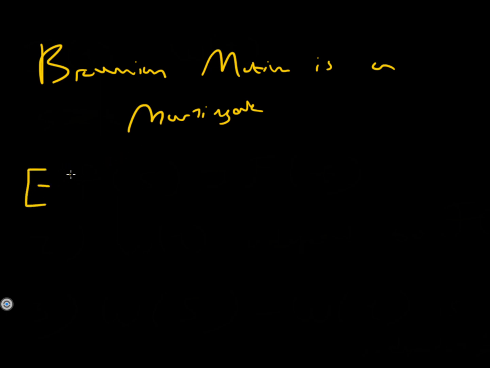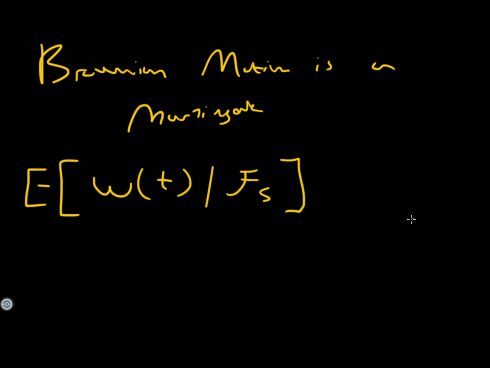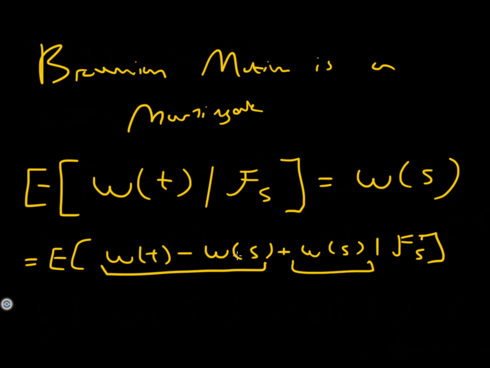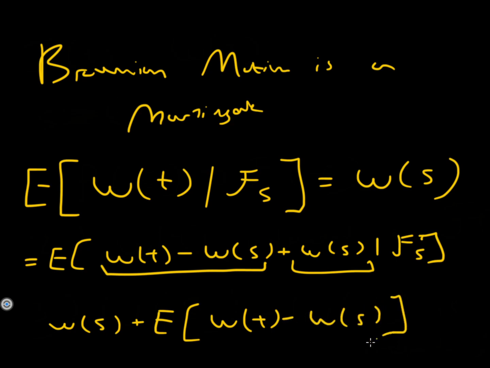So let's look at it. The conditional expectation of the Brownian motion at time t conditional to the filtration F_s is going to be W at s, and we can find this using a very similar trick to previous computations. So we take this out through linearity, and this will not depend on this because increments are independent and we already know the information at time s, so this will simply come out as W_s plus the expected value of this, and this is simply 0, so it's just W_s, and that's the proof that Brownian motion is a martingale.